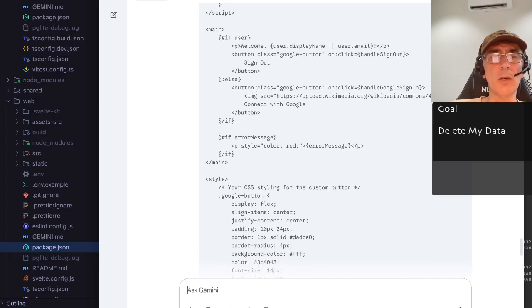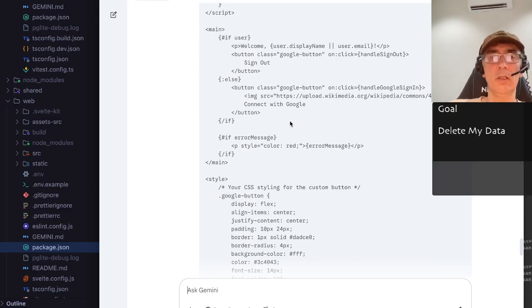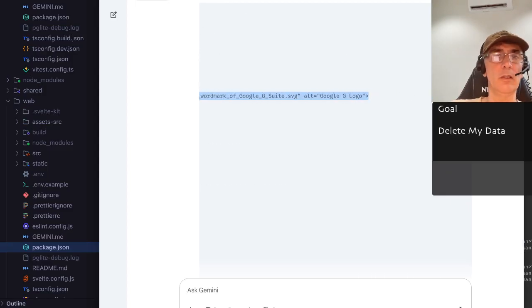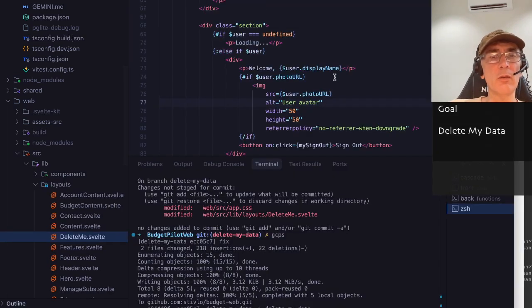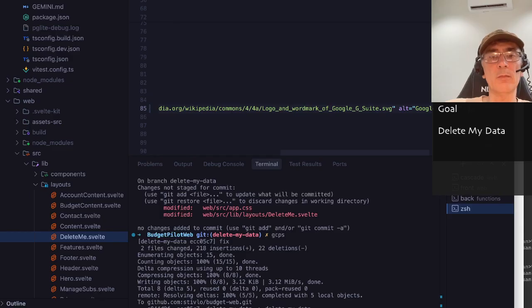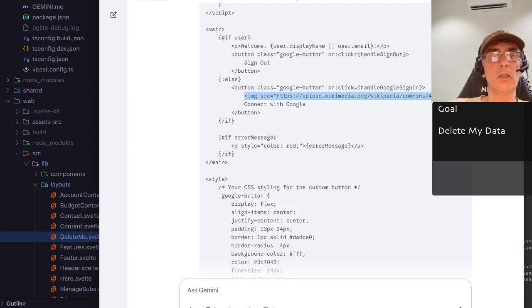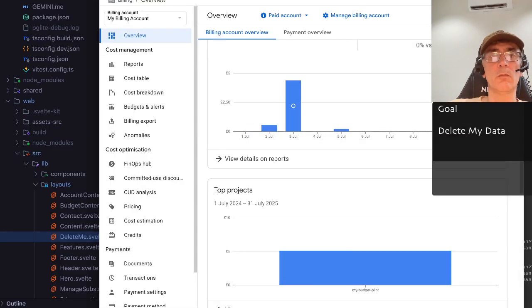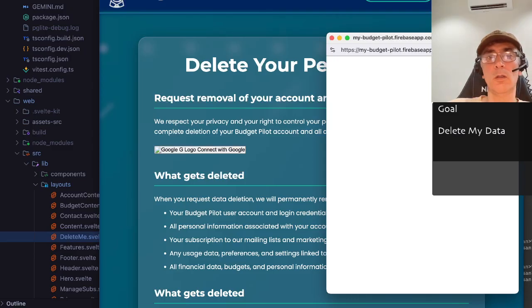Yeah, class Google button. I would not link from Wikipedia. Anyway, initially, yes. So let's get this, then we'll delete it. We will put it locally. So where is my connect with Google? Yeah. So we put that here. So let's see how this looks improved. Broken. Oof. Oh, calm down.